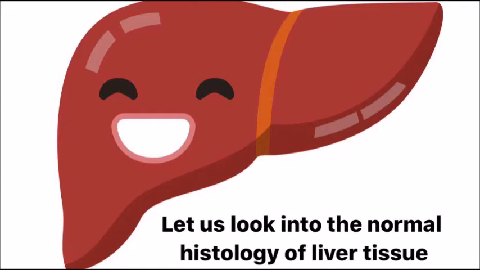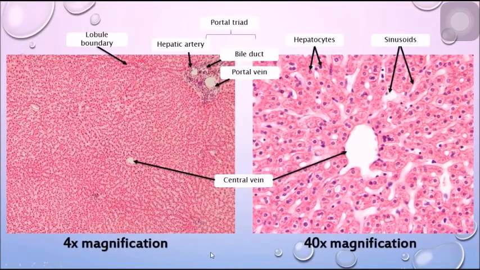Of liver tissue. Liver tissue is divided into hepatic lobules that are seen as lighter areas with darker edges at low magnification. The boundary of the lobule is not clearly seen. Next, we could also observe the central vein, which is the large venule at the center of the lobule, as well as the portal area at the corner of each lobule.